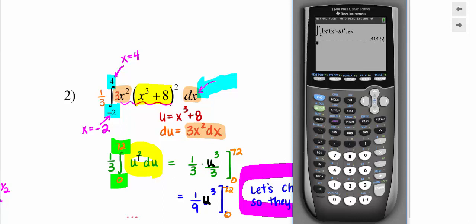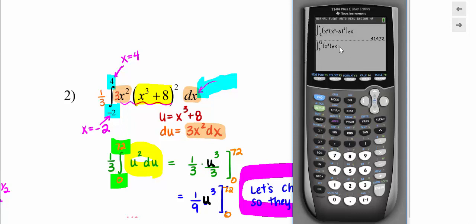You can also go to your u's and see if you changed your bounds accordingly. So I can say math 9. I got to the point where I thought this was equivalent to the antiderivative from 0 to 72 of, and I can change the variable to just be x squared dx, because it doesn't matter as long as you're single variable. It doesn't matter what you're typing in here. You know on your paper this was your u's and these are your u's, so as long as they all match on your paper, it's fine.